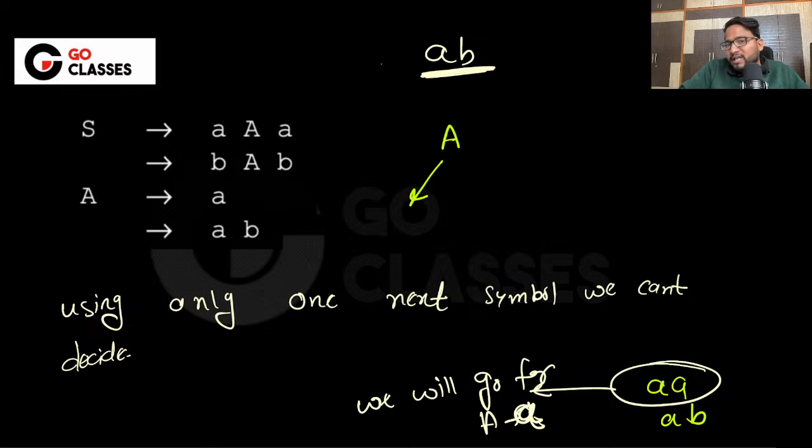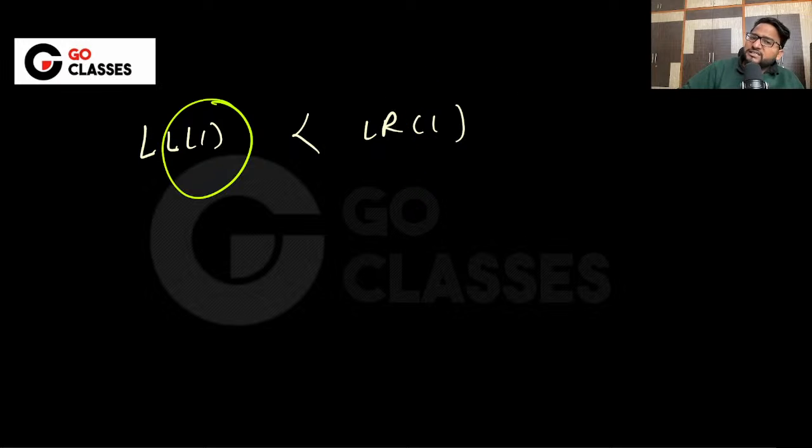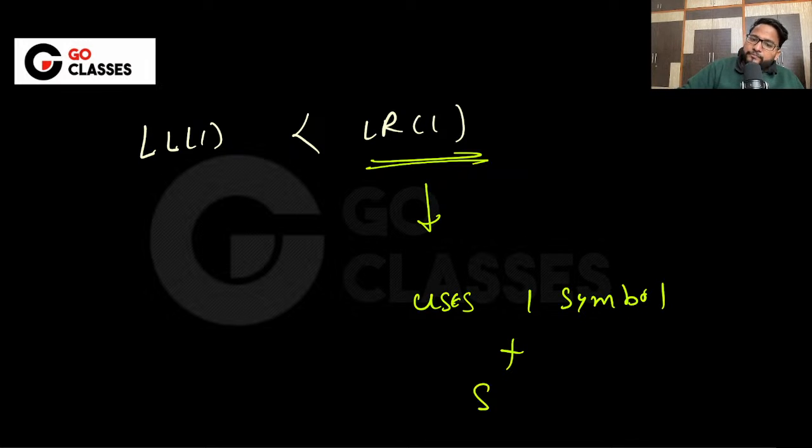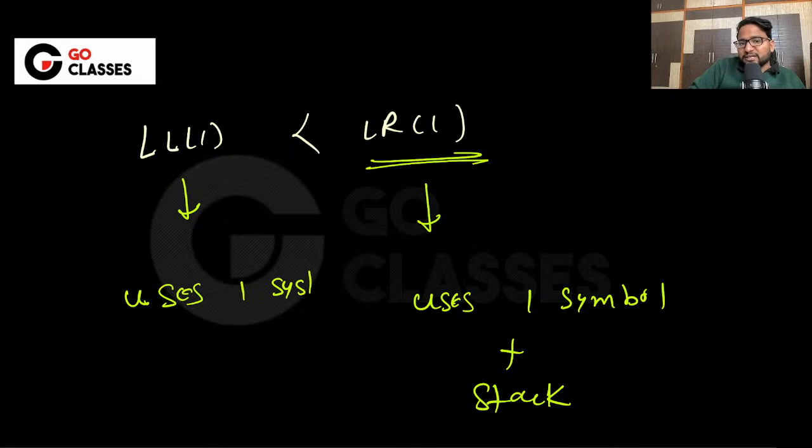If you also knew the history, but in LL we don't take the stack. Does LL have a stack? No. LR parsing has the stack. LR parsing makes use of the stack. See, you very well know that LL1 and LR1, which one is more powerful? LR1 is more powerful. See, both are using only one symbol. Still LR1 is more powerful. Why? Because it uses one symbol plus a stack. That's the difference. So LL doesn't use a stack, right? So basically, I don't know the history.